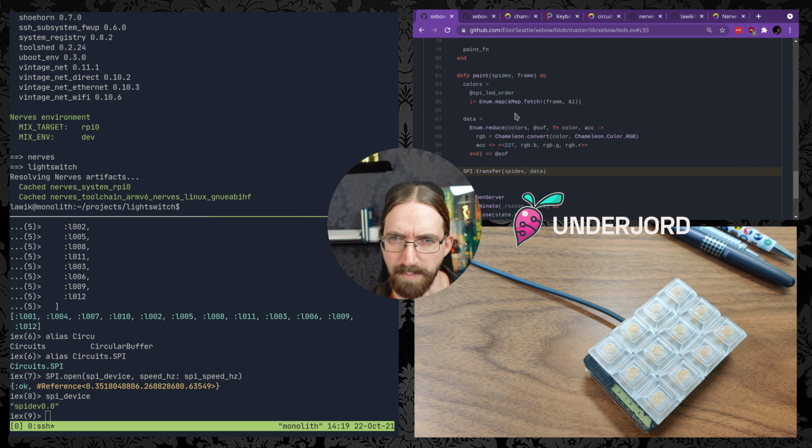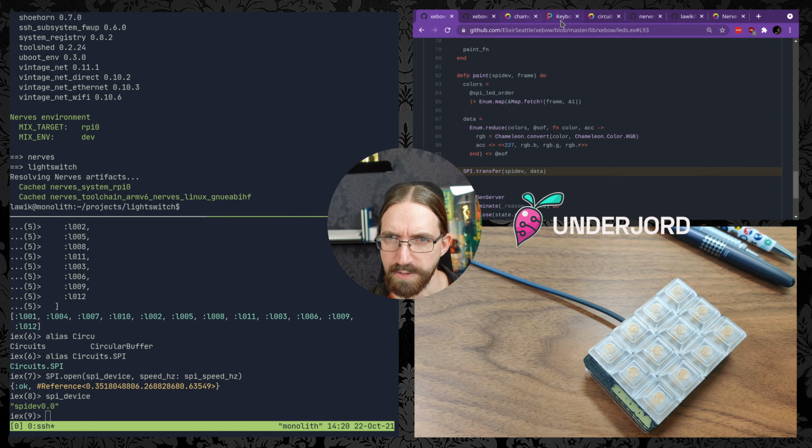So frame. Okay, so it seems like I should just be able to create, like if I want to make the whole thing red, let's assume that's what I want to do.